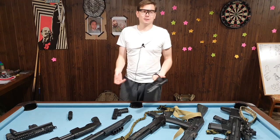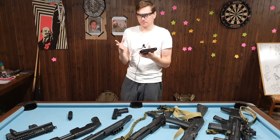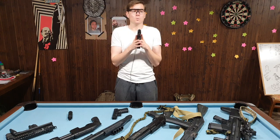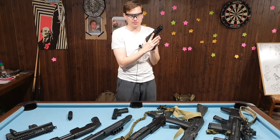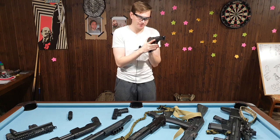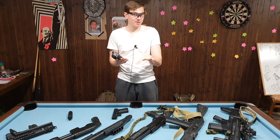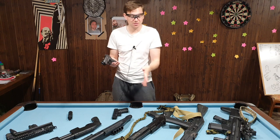They make a USP, they make a couple Berettas, they make a SIG. They should make just any one of those with a threaded barrel. I'm just saying, please, people from Tokyo Marui, if you're watching this, please, again, can we speak with the guys at STI so they can make a compact or a subcompact pistol with a threaded barrel with their system, please? Maybe make it like my curation and your exclusivity, like you're doing with the Sigma shotties, please.